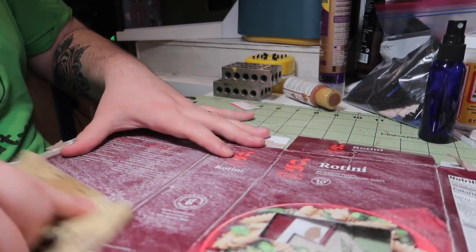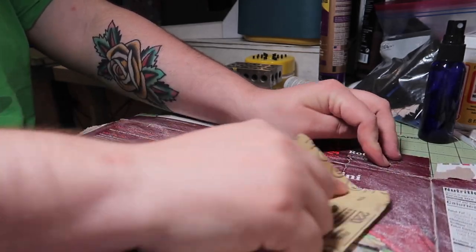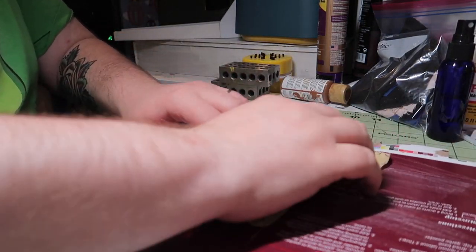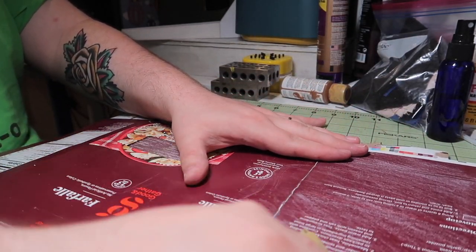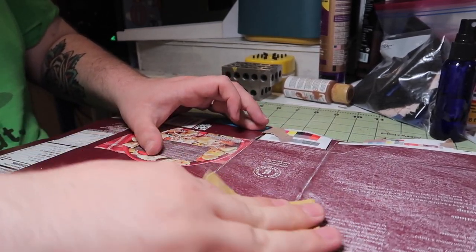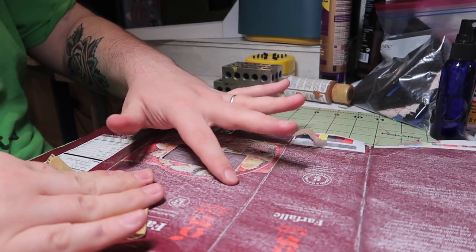Something I did not know, though, which is a word of warning, is that when you sand these, little tiny dust particles will come off. I was wearing a mask because, when you're sanding, you should wear a mask. I didn't know what this material was, but the weird little dust came off, and at one point it actually smeared on one of my sweaters. It came out, but I don't know if it would come out of all material. So just something to keep in mind when you're sanding things that have color like this: I don't know if I should have wiped it down with some kind of wet cloth afterwards or what, but I just wanted to warn you, in case you're doing this, so that you don't ruin any of your clothing.